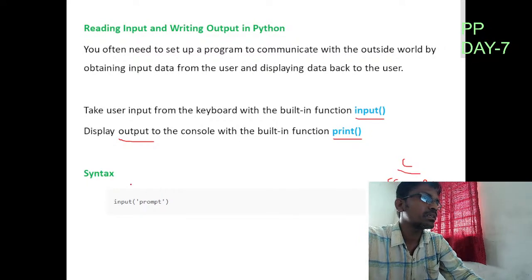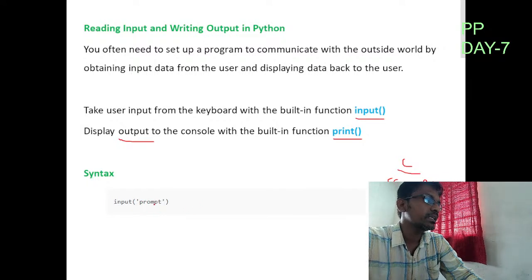For example, let us see the input function. The syntax for writing the input function is input followed by a prompt, that is, the message you want to write. You have to write it in between single quotes or double quotes.